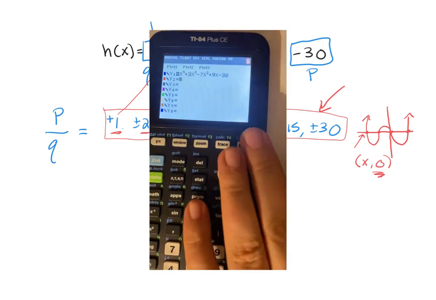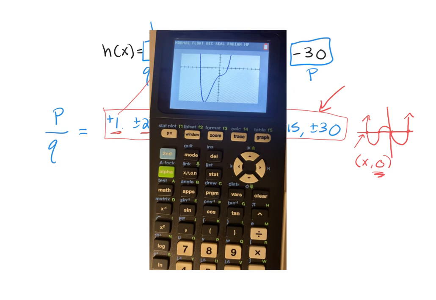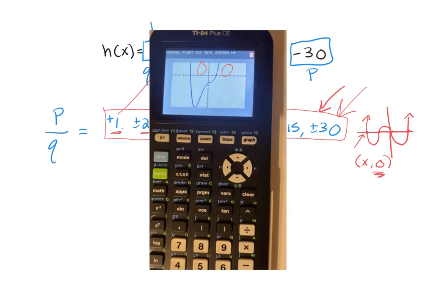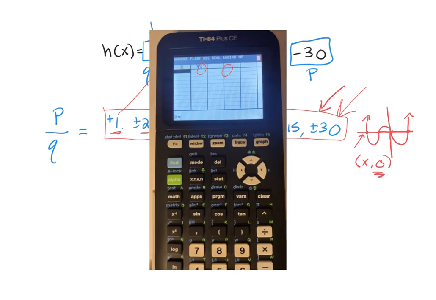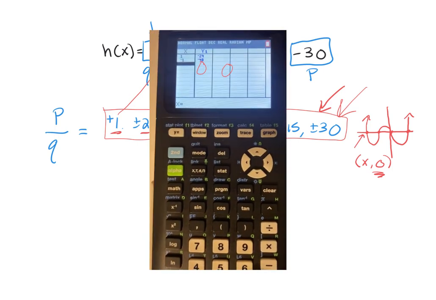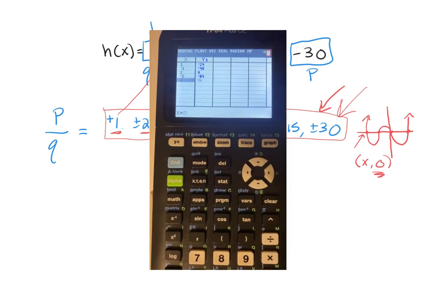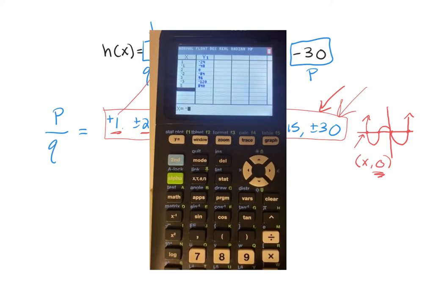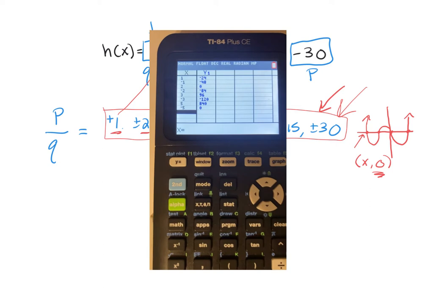Okay, so I input the polynomial into my y equals and graphed it. I already adjusted the window to get it to fit. You can see here that it's going to cross twice, so 2 of these numbers in the list are the real zeros. This is a really nice graph, and you can see exactly where it crosses, but I'm going to go to the table because you can't always tell exactly where. Looking at the table, I start inputting these possible zeros from my P over Q ratio. I'm plugging in 1, -1, 2, oh, 2, there's a 0, -2, 3, -3, and just keep plugging them in until you get there. From the graph I knew it crossed twice, so I can stop once I get my 2 zeros. So my zeros are x equals 2 and x equals -5.